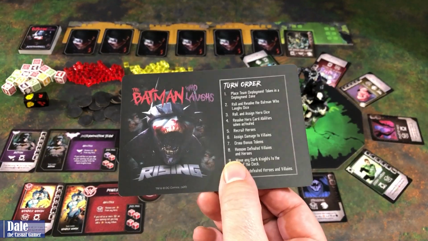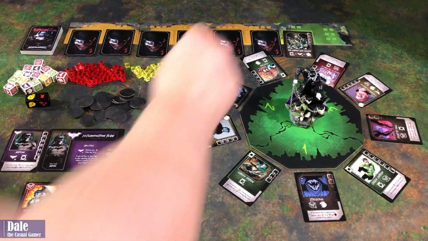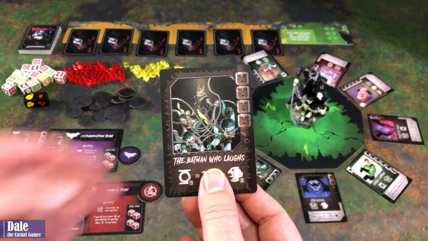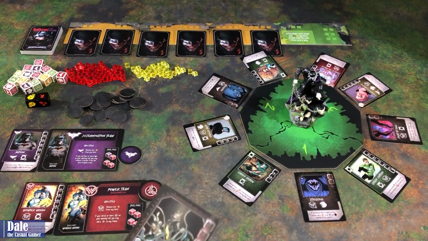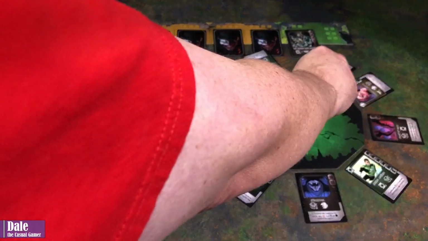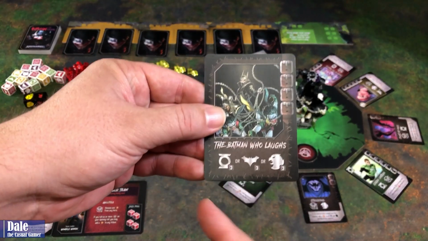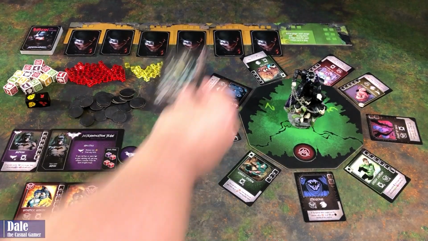So before we get into the turn order, let's go over the win and lose conditions. In order to win the game, we need enough of these counters up top to where the Batman Who Laughs is revealed. Then we need to do at least 4 damage to him. And the way we do that, this card will stay up here. Depending on where he is at, we need to have our token in his space and roll for damage, which is going to be a 3 of a kind of either of these symbols.